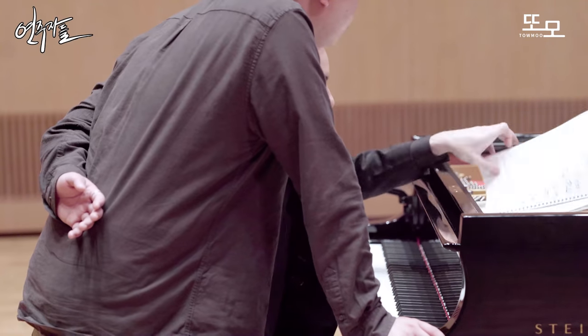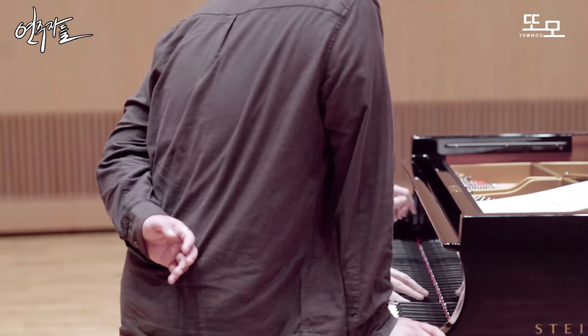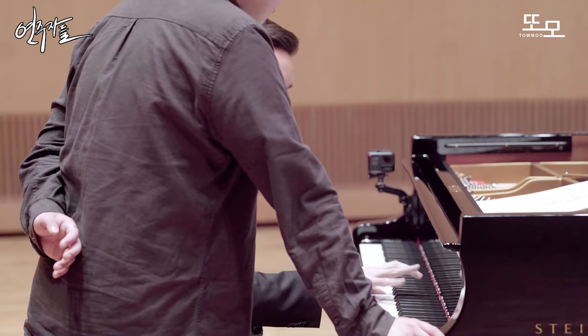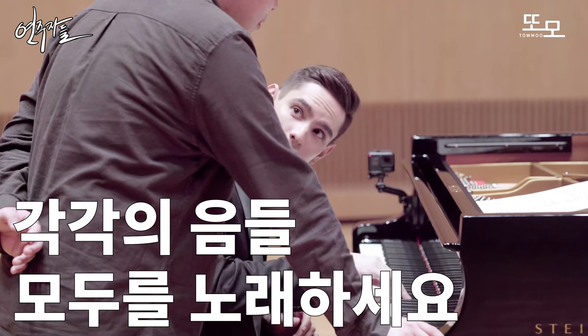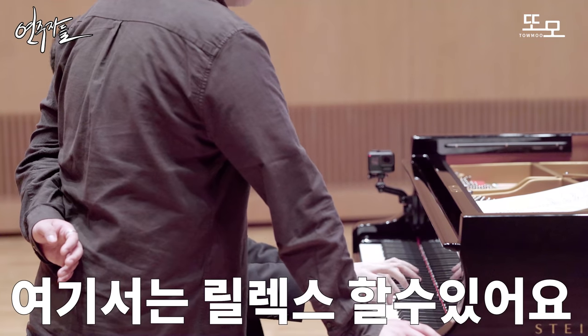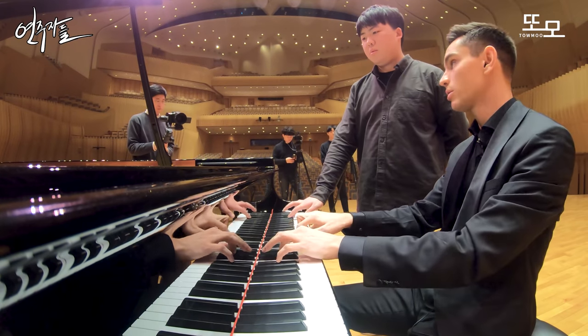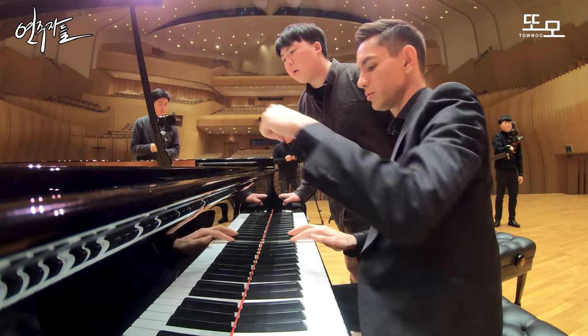Here you have veloce. It means you need to sing very much. I don't know where it is. Here. You need to sing each note. And here you can really. Also tenuto. You see tenuto, tenuto, tenuto.